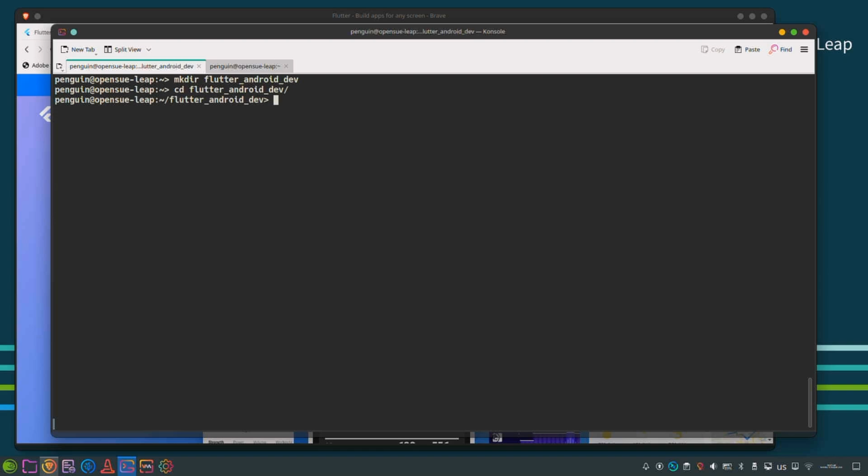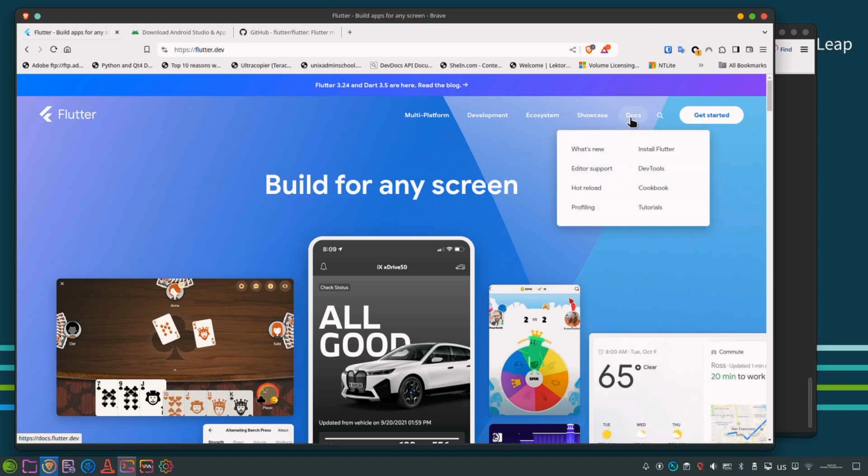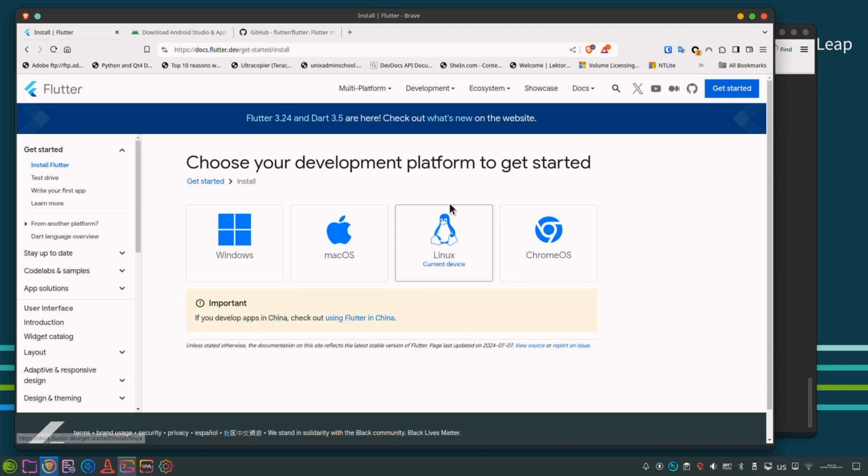So now for Flutter, you can go to the website, flutter.dev, and from the docs tab, you choose install Flutter, and based on your operating system, you can go through the steps listed there.